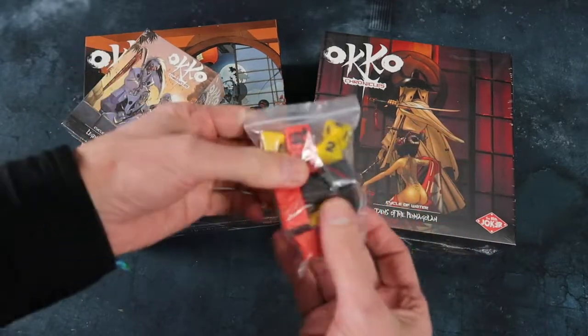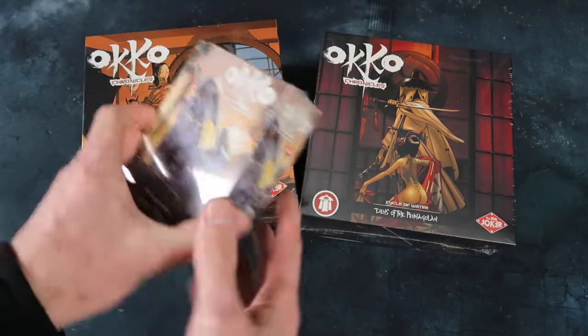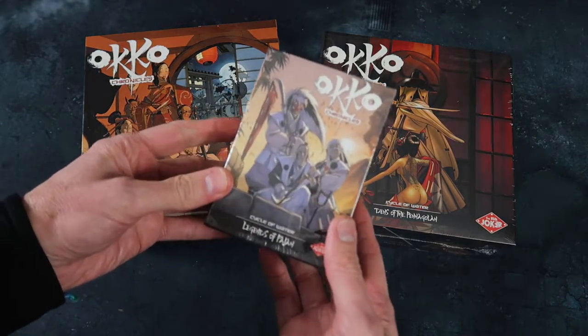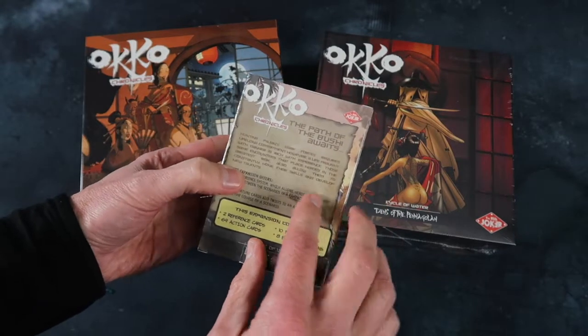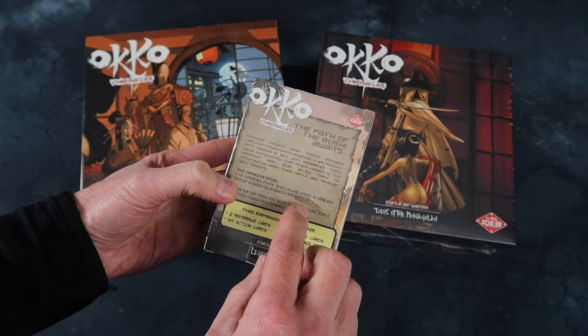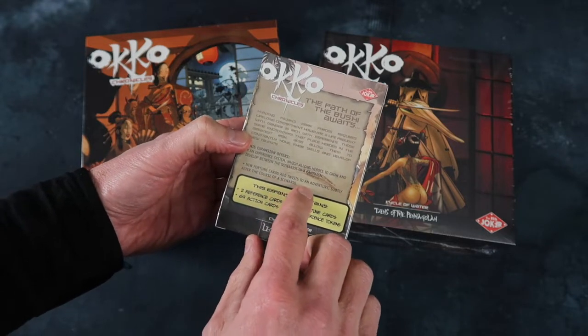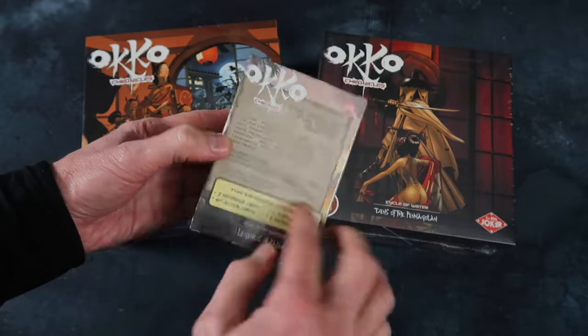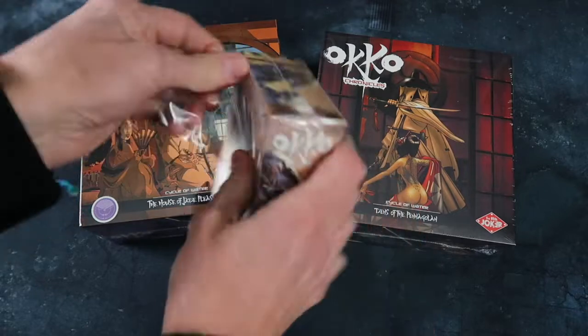We've got some extra dice, little dice packs, so you've got some extra dice to play with. Here we've got Legends of Pajan. This is a sort of campaign thing, so we've got an experience system which allows heroes to grow and develop between the scenarios of a campaign. And new fortune cards add twists to an adventure, subtly altering the course of a scenario. That sounds interesting. Looking forward to that.